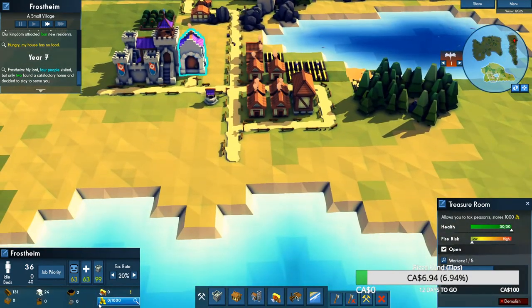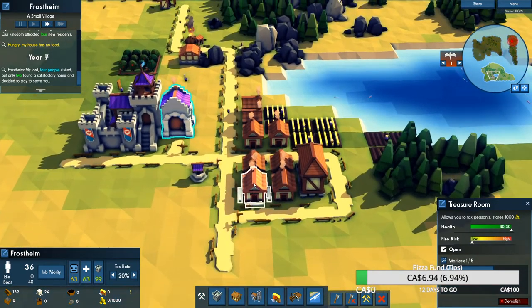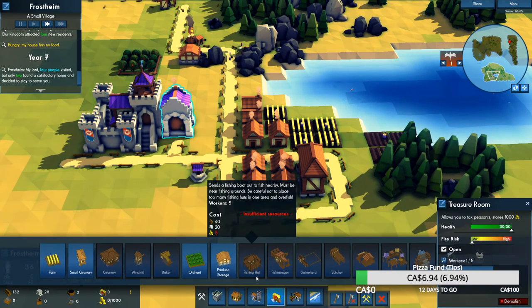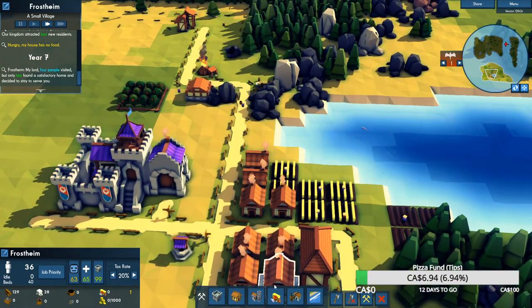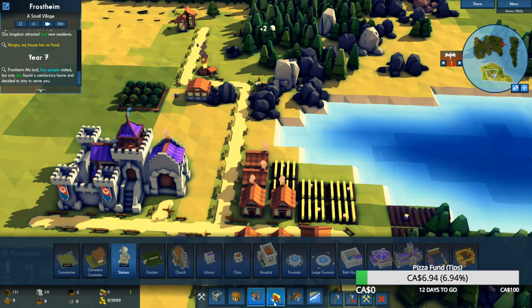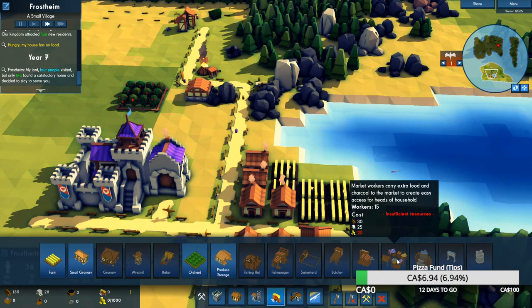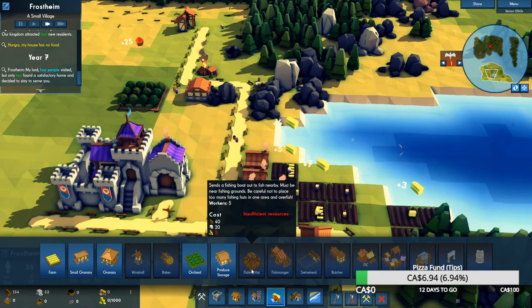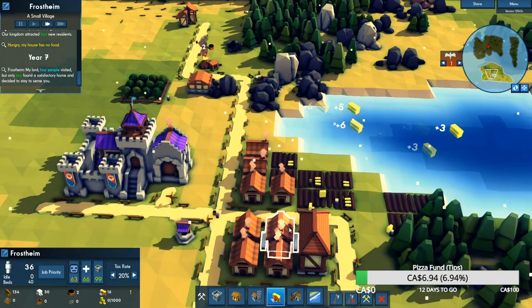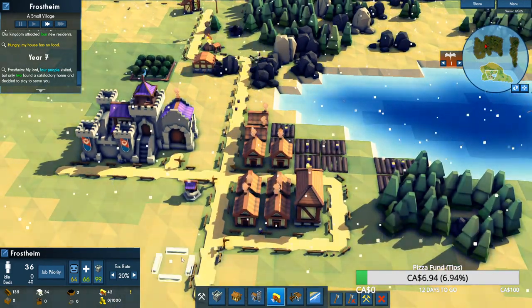Yeah, we might get the gold at like the start of winter or something. Or the start of the next year. Then we'll get some fish. So the market. Workers carry extra food and charcoal to the market to make easy access to households. Okay. Okay, we're getting a lot more food. Hopefully that's good enough.